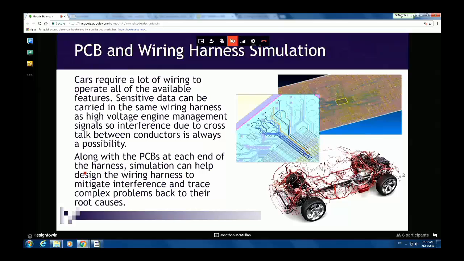PCB wiring harnesses always cause a lot of problems because we're trying to transmit a large amount of power at the same time as we're producing these very, very fine data signals. And so when you're designing a cable loom, some of the ANSYS tools are available so that you can look at the way you've laid it out, which conductors are closest to which other ones, and it will predict where you're likely to see interference.